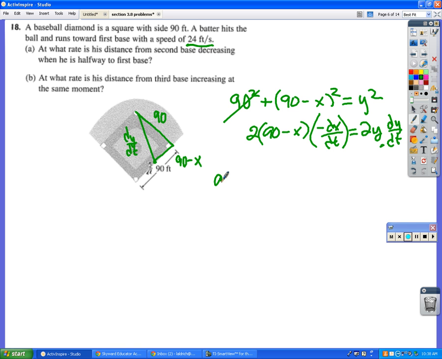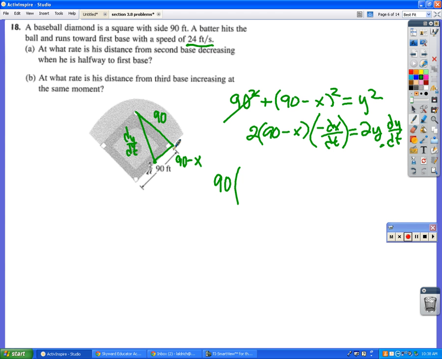Y is this length right here. We use y as the hypotenuse. So then why do we have dy? Because we're always having two things going on at the same time. We have a static picture in which this is 90, 45, and that's the square root of some weird number. And then we have a changing picture where this is dy/dt, this is dx/dt.